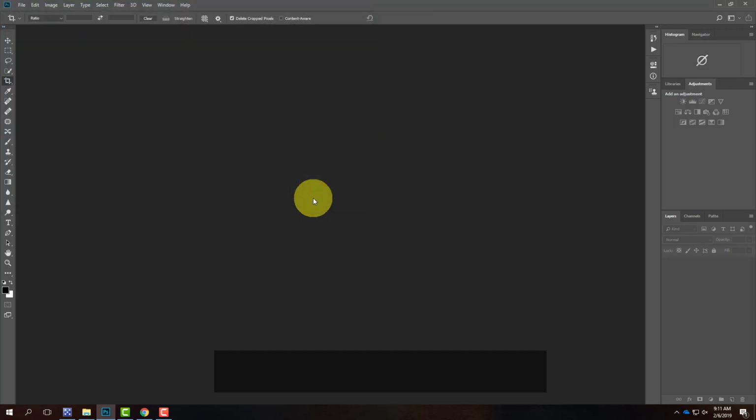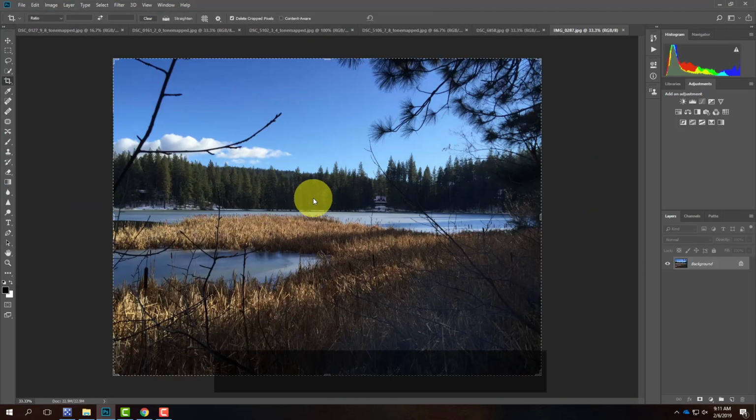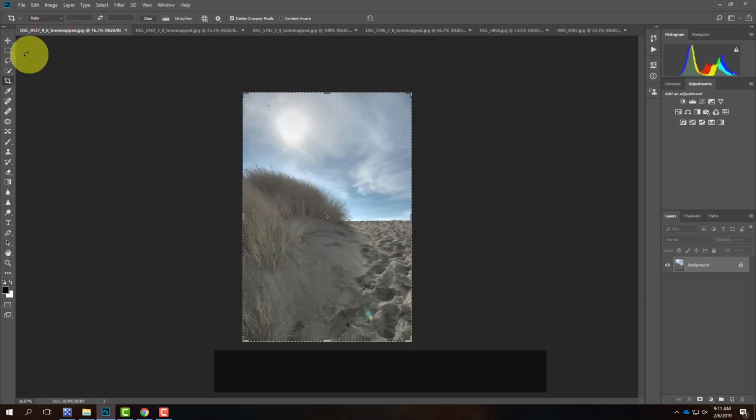Remember that when we do these post-processing techniques, not all of the post-processing will apply to all of the images. That's OK. That's to be expected. So I'm going to jump over to my first image right here. I'm going to click on the rectangular marquee tool just to get the crop tool to be gone. And I want to talk through what I'm going to do with this image first. As I'm looking at this image, it's not filling up my whole screen. So I'd like it to be a little bit bigger.